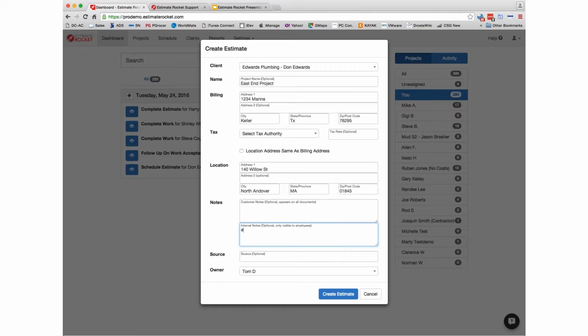For example, I might use it to identify that it's a residential job. And I might also use it to define that it's an interior job or an exterior job if I was a painter. Or if I'm in mudjacking, it might be a poly job or a mud job. It can also be used very nicely to further categorize any of your work and to identify different statuses or states of your project. Sometimes we're waiting for materials, sometimes we're waiting for a permit, we're waiting for approval from some other source. That's a great thing to use search tags for because we can get to them easily. I'm going to say waiting for approval.